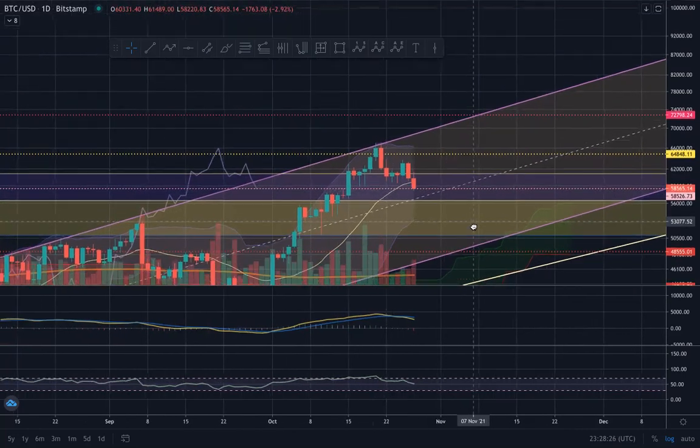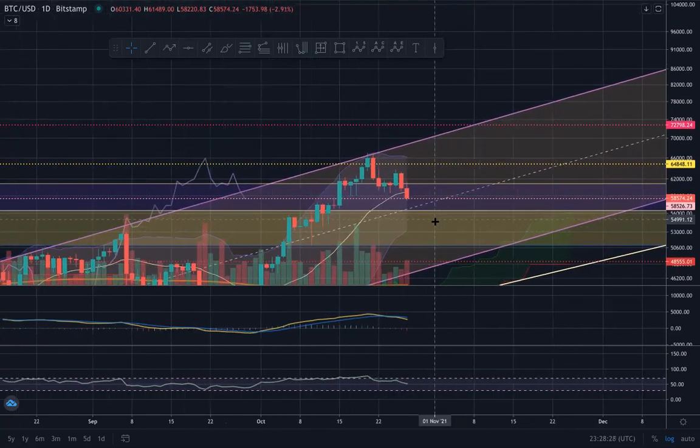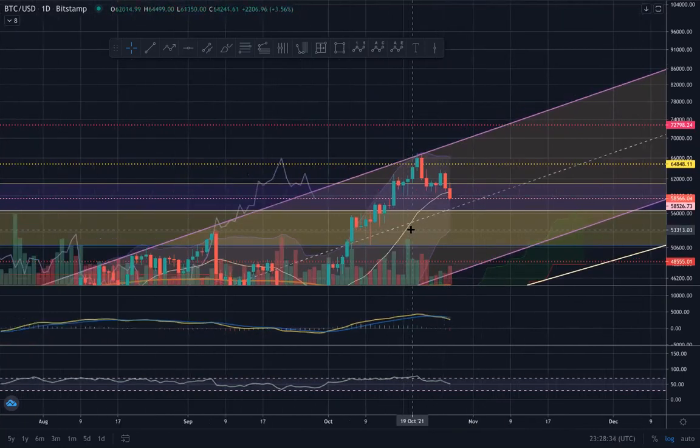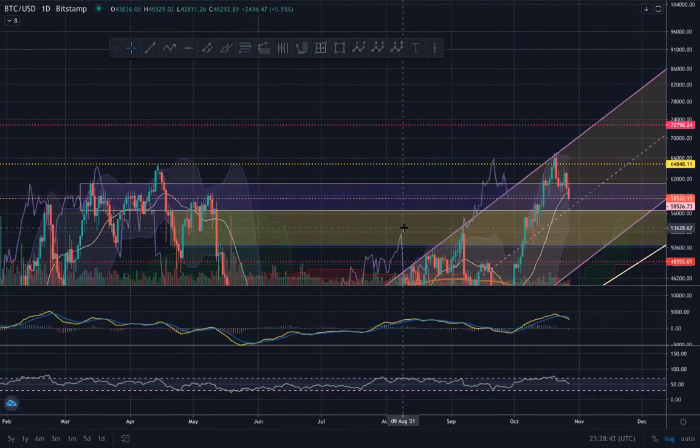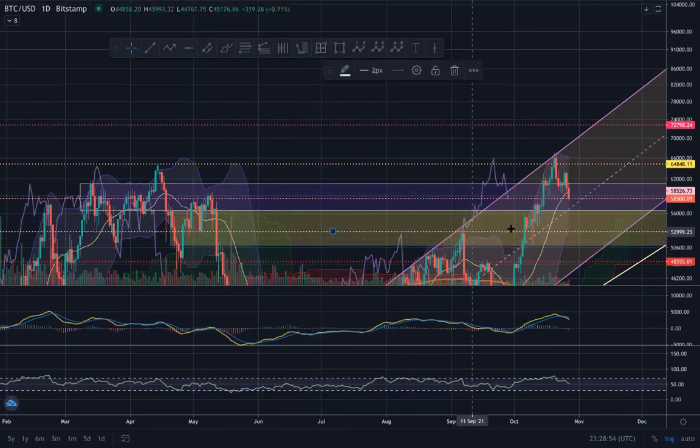Okay, so the bottom of the Bollinger Band is here around the 53,000 level. So that's one idea. And that relates to this top price action here and this supportive price action here. Anywhere in there, and that also relates all the way back here to these levels. And it's kind of that midway point within this bigger rectangle that we had painted previously. So we'll bring it in for fun, just roughly there.